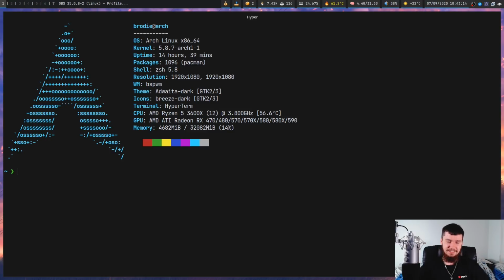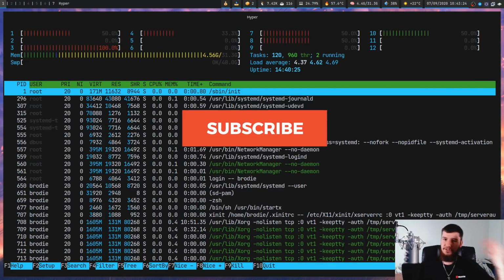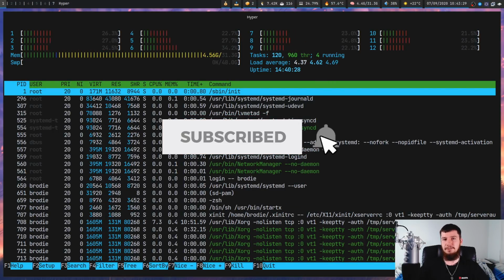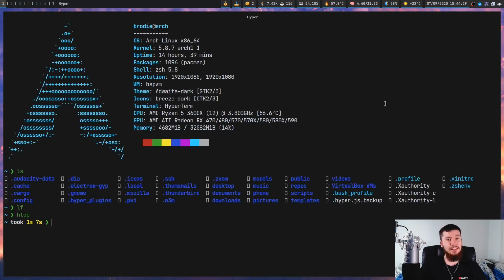Obviously, as just a regular terminal, it does all the regular terminal things. I can run my terminal commands, I can bring up my terminal applications. You know how a terminal works. That's not really why you're here. The reason you're here is because you have no idea why this exists, just as much as I don't.